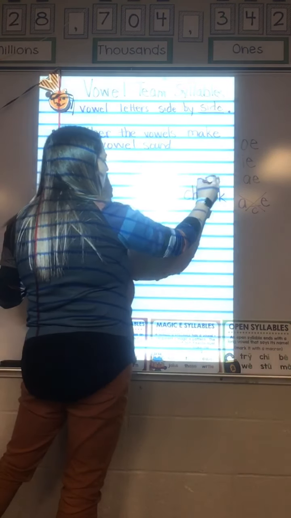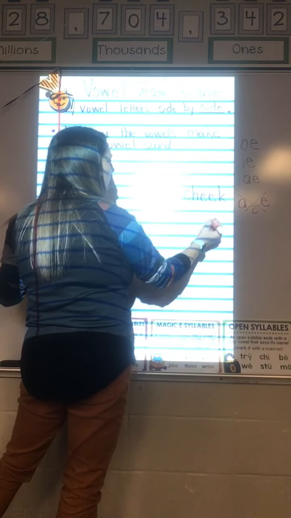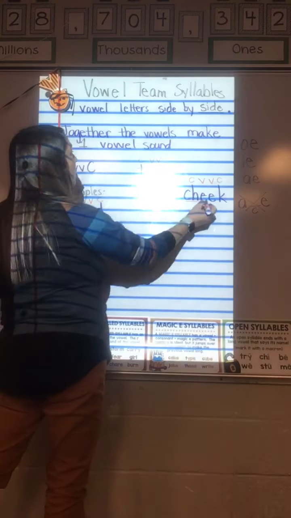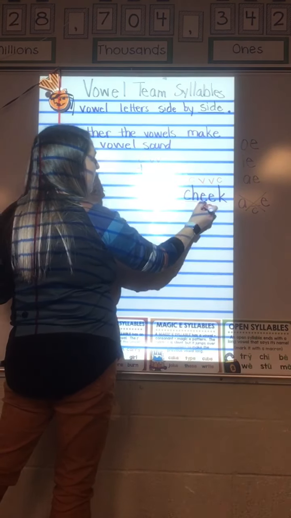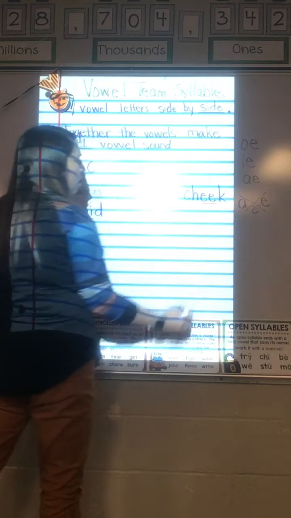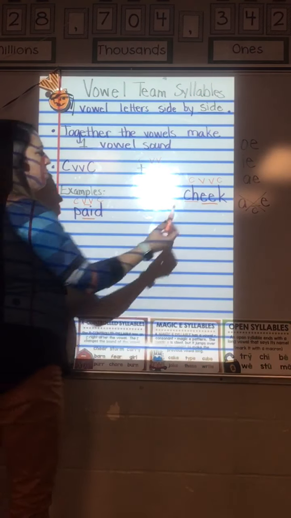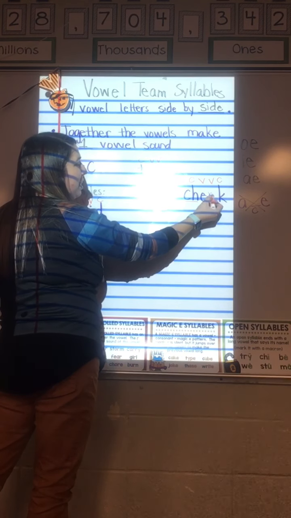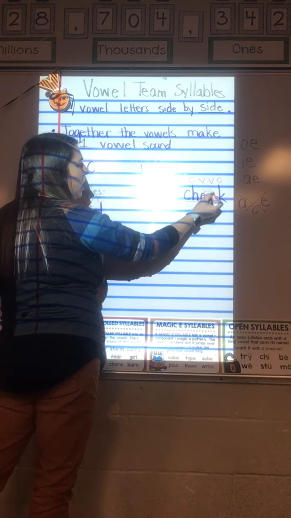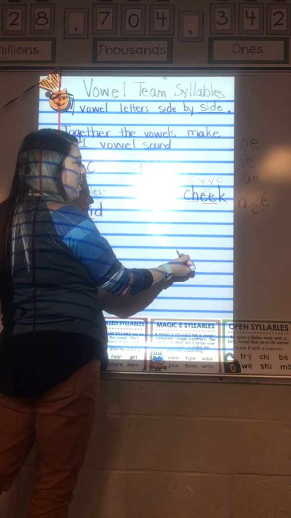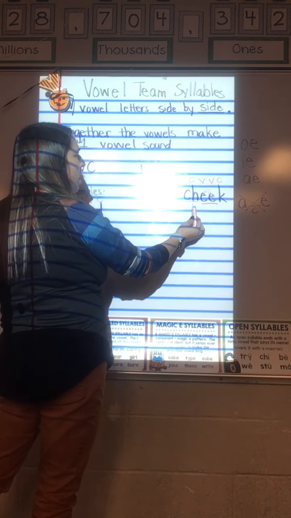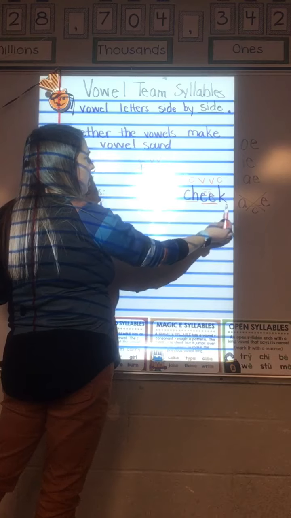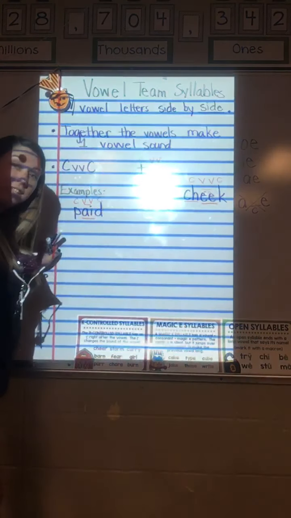The E is a vowel. This E is a vowel. And this K is a consonant. I already noticed that my vowels are side by side. So I think I'm going to identify this as a vowel team. So I'm going to say this helper is silent, but it makes this E say its name, which is the long vowel, and long vowel E says E. So I'm going to cross that out because I know it's a helper. So I've got ch, E, k. Put together, cheek.